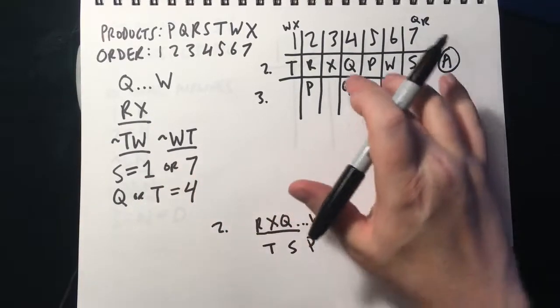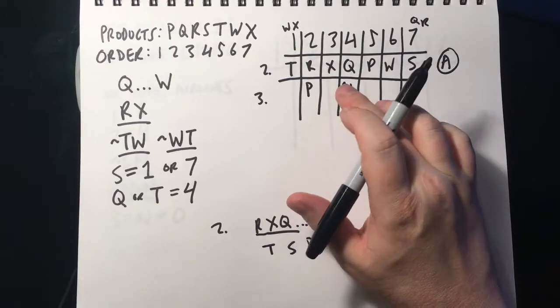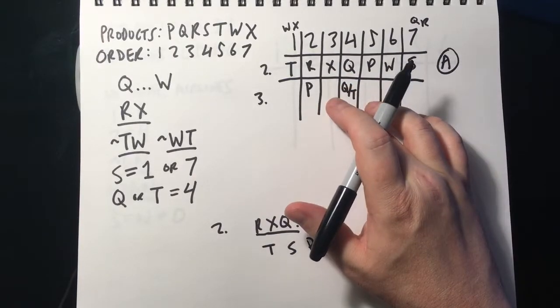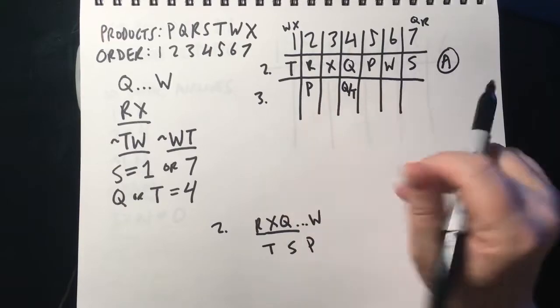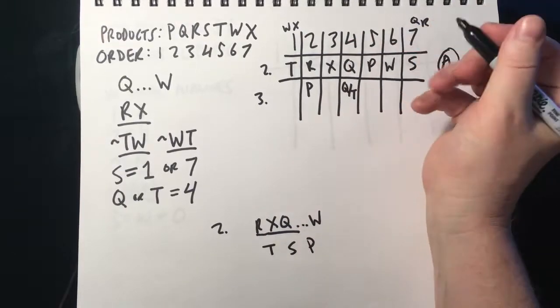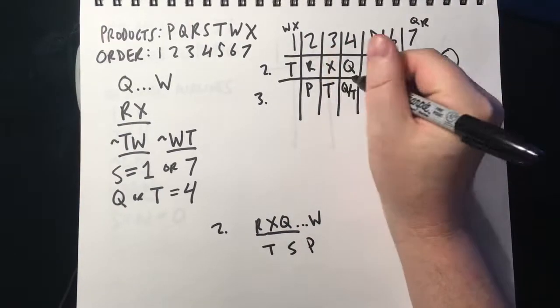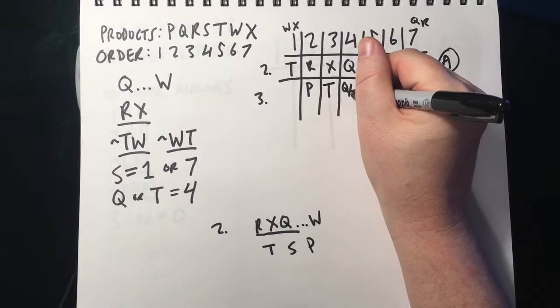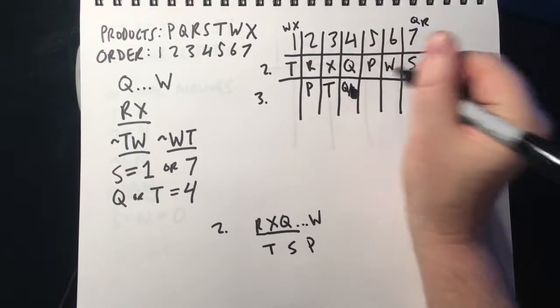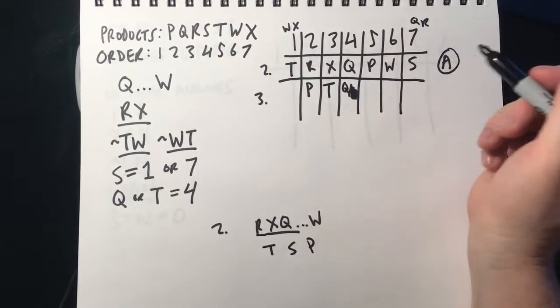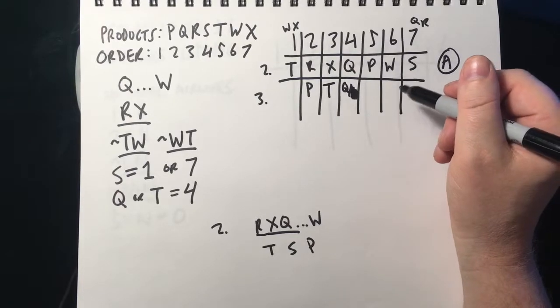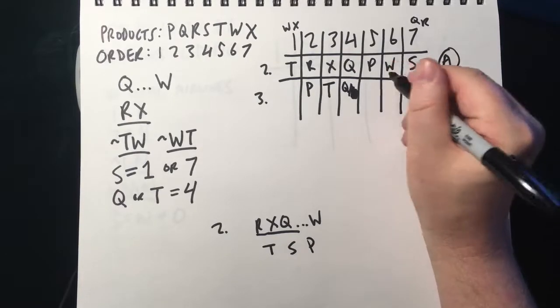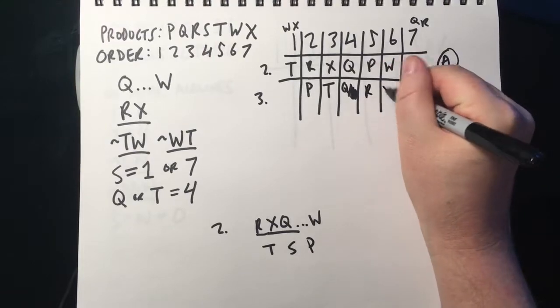C. Could T go third? It kind of seems like maybe it could. I don't see a serious problem here. Let's put it in there and see what happens. I'll make T go third, in which case that means Q is now going to be fourth. We have R and X left to get in there. All right, how about R and X?